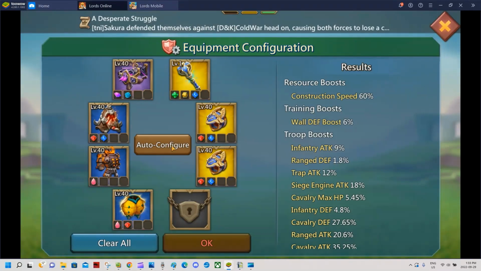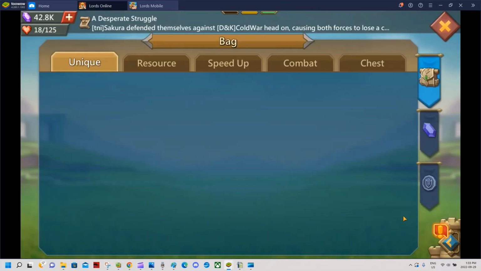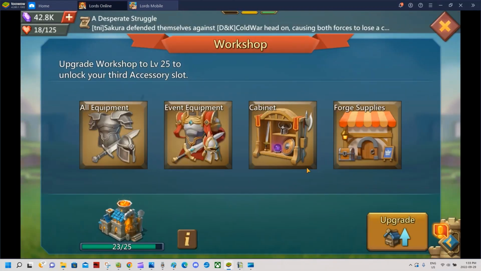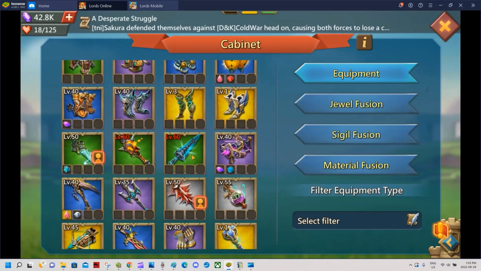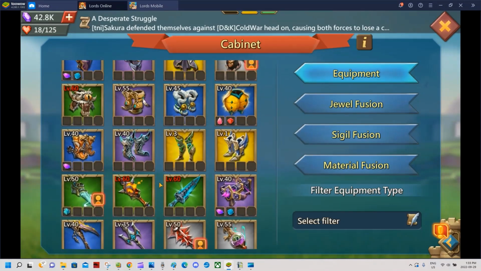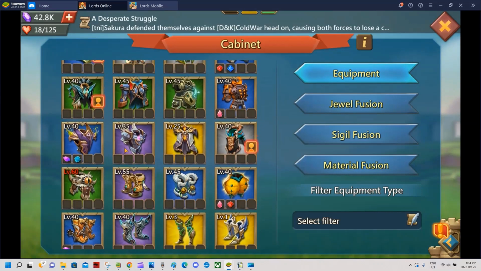But whenever I do that, I think I have some green level 60 equipment, so not very good, but by the time I get level 60, I might have blue equipment at level 60. Like you see those two, they're level 60 at green. What else do I have? I think that's it. I'm gonna get some more equipment. Yeah, I got this guy here at green.